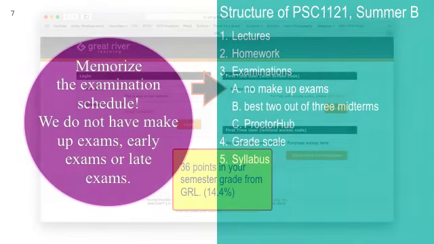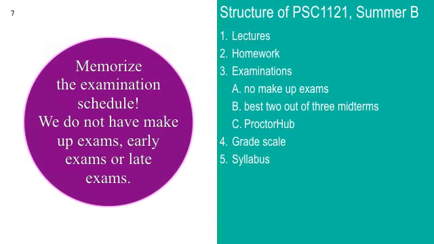All right, let's talk about the rest of the points. Homework is 50 and another 200 come from exams. Now I want you to memorize the examination schedule. Just totally engrave it into your mind, because we don't have any makeup exams. We don't have early exams. We don't have late exams. We only have these exams. There's no makeup. All right.